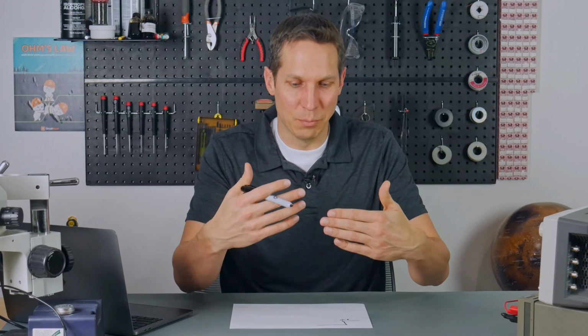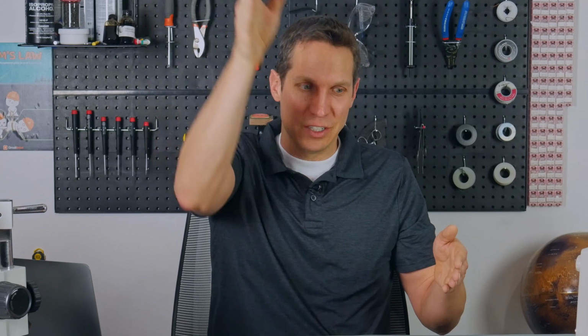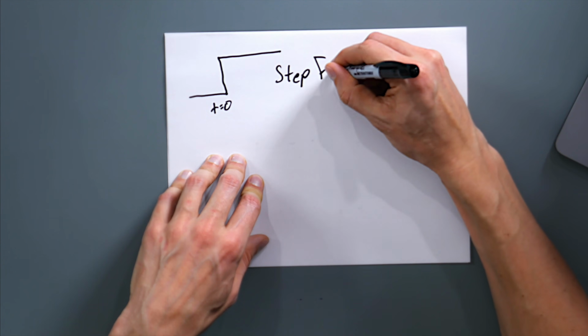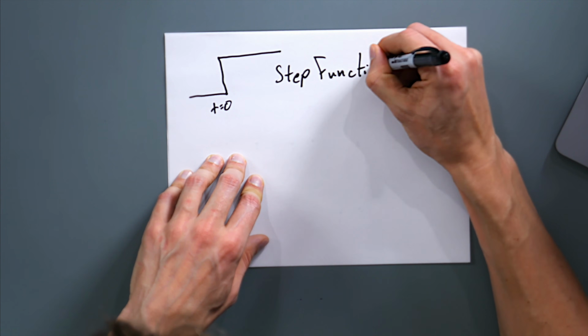It's just a change. Like in a circuits example, at time equals 0, that's when your switch closes and you have a voltage. You go from no input to an input. This is incredibly common, and even if you take that ball and drop it, you're going from up here down to there, basically doing the inverse of the step function. A lot of things are simply a 0 to 1 or a 1 to 0 transition. So this is extremely common, and this is called the step function.